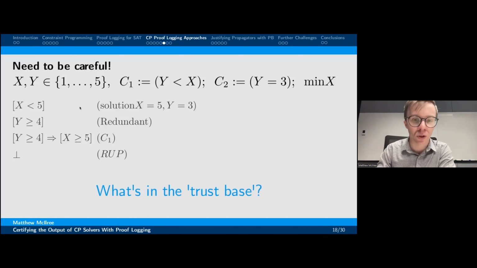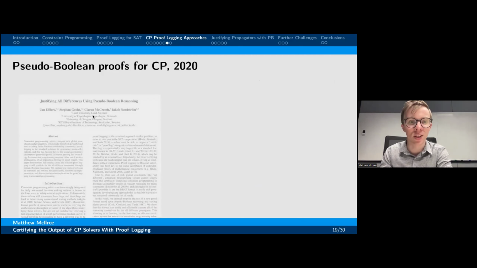And it's not at all clear at this point whether this should be possible. I mean, certainly the Wechsler and Strickman approach did not consider trying to derive their clauses in the clausal proof format using resolution. And there's good reasons for that. We know that the action of some CP propagators are strictly theoretically hard to write down in terms of resolution proofs. I mean, the pigeonhole principle for the all different constraint that I showed way back is one such example here, where we know that you have exponentially large resolution proofs. And this is a theoretical result going back decades at this point.